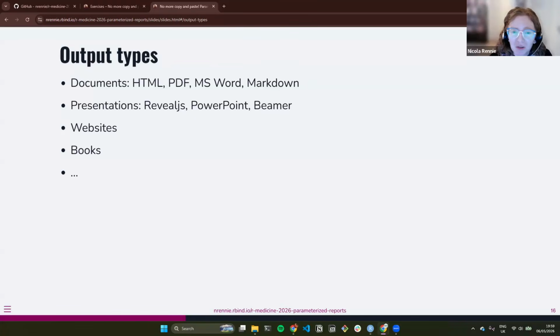So for example, if you're making a website or an HTML document, you can put a bunch of interactive stuff in, like interactive charts with some tooltips or some drop downs, but that's not going to work in PDF if someone says, I really want a PDF of this report. So we'll look at ways to switch little bits of your code depending on the output format.